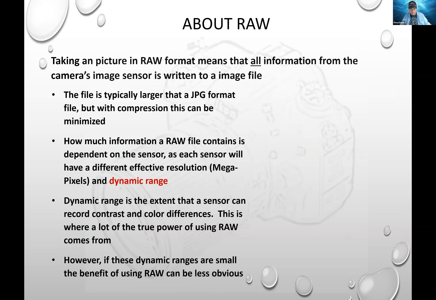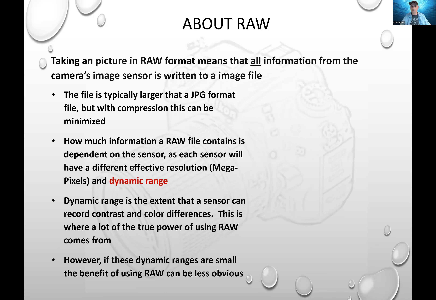Before I get too far, I want to quickly talk about raw photos. We've heard the term many times. While we all know that raw is basically just a file format that grabs all the data from the imaging sensor, these files are typically larger than JPEG. They can be compressed to minimize storage space. How much information is in a raw file is completely dependent upon the sensor. My 60-megapixel main camera produces about 50 megabytes per file — pretty absurd — and bigger sensors mean bigger raw files.